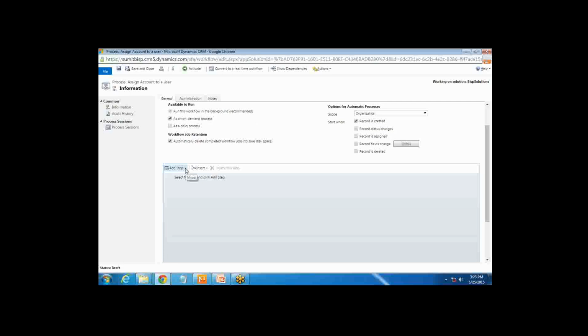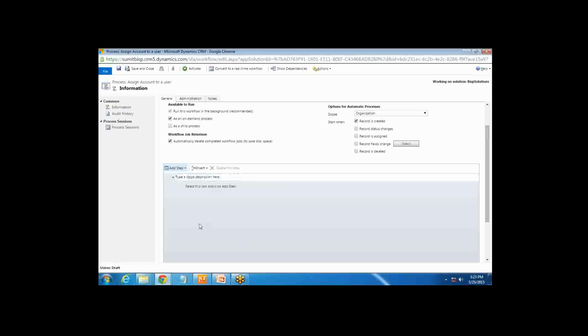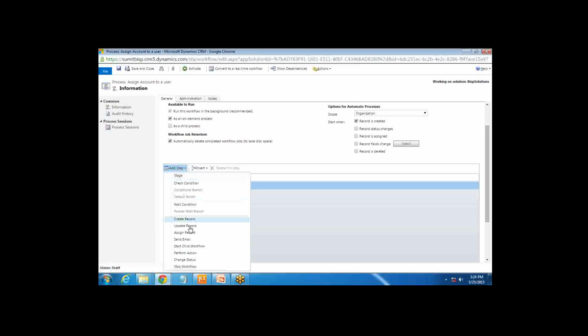And now, first of all, I would like to assign a task to a user. So I click on add step and click on stage. It will add a stage. Add the description, assign task to a user. Now in this stage I would like to add a step, so I select this and click on add step.